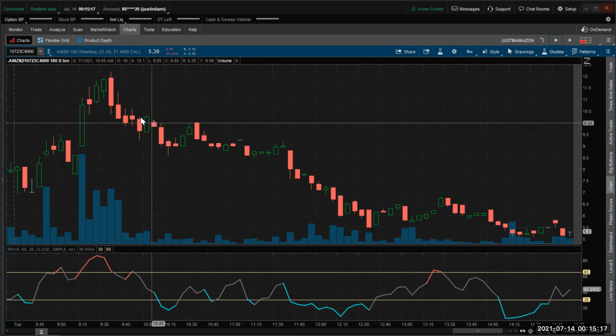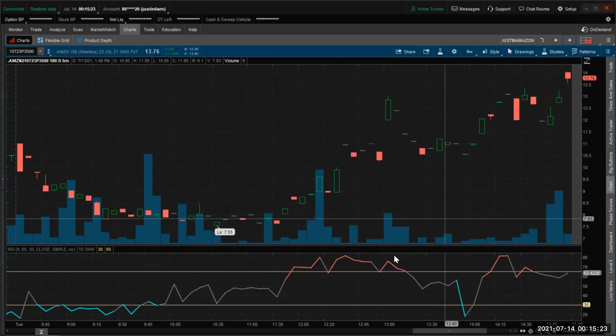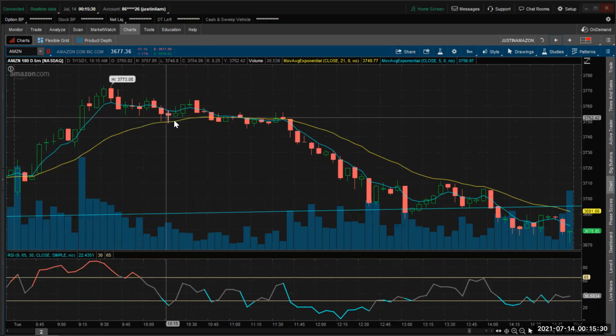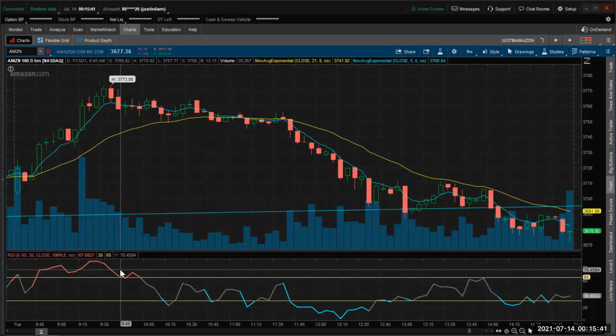The call off of that candle, the RSI dropped right away there. This one at least took a little while. And then back over here, we did the same thing. We were overbought and just rushed back down to oversold. So again, this is early in the day where I just don't want to trust the RSI as much. That's one reason not to really take this into account for what this could mean.